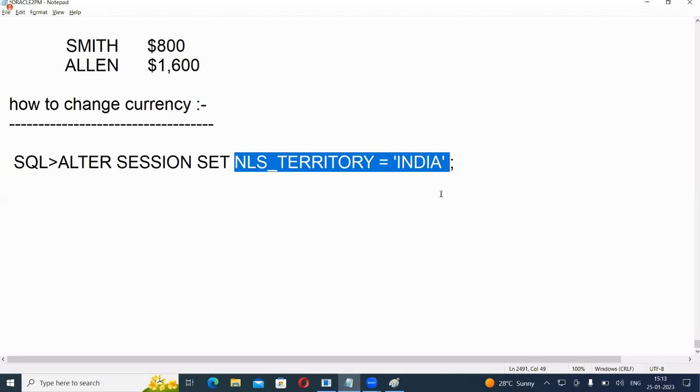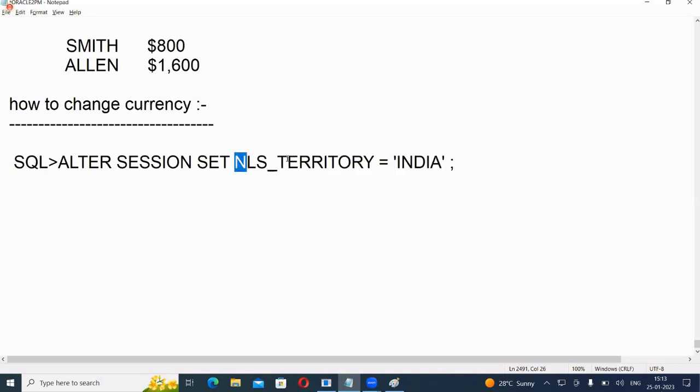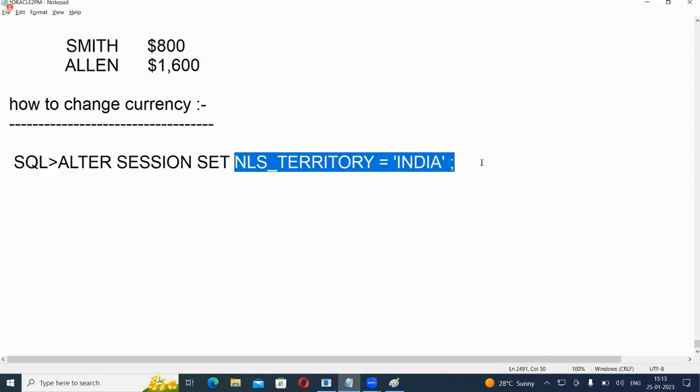Territory means place, location. So the place is changed to India. Territory is changed to India.